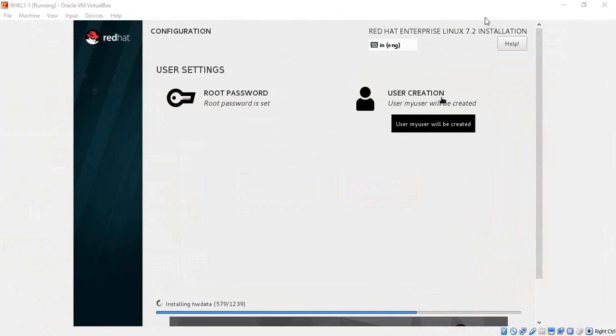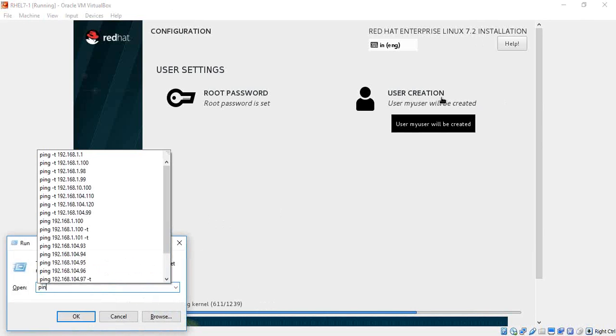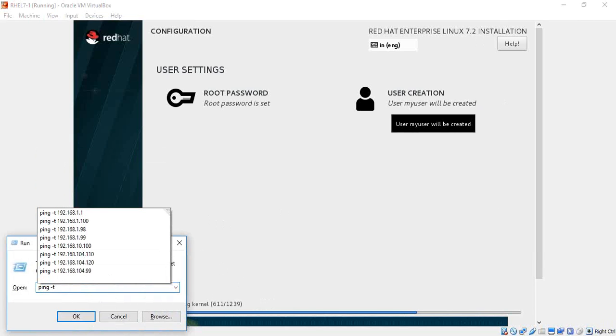One more thing I forgot to tell you, guys, a very important thing: you might face problems connecting to your VM from outside. I have given the IP address 100.10 to my virtual machine. Let me use the ping command to find out whether 100.10 would ping from outside or not.